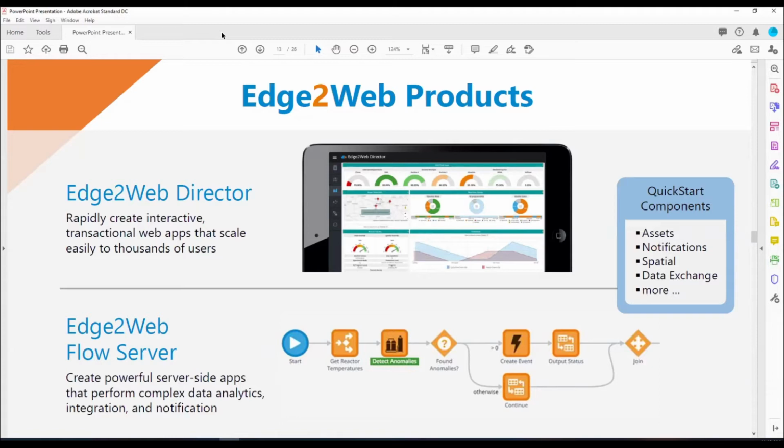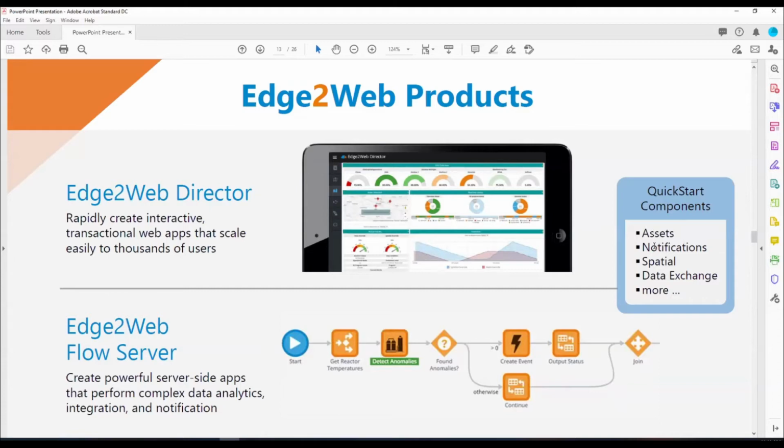In addition to the two main products, we have built and are continuing to build out a library of quick start components. These components are higher order application assets that you can use to immediately begin delivering value to your customers. So we have a custom asset management application.